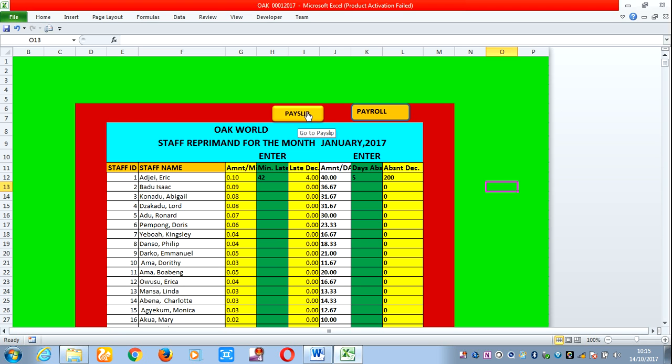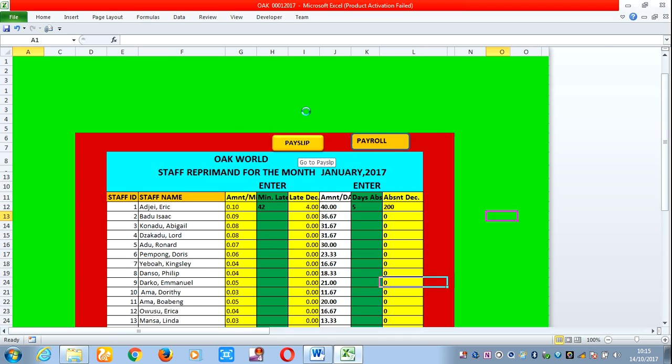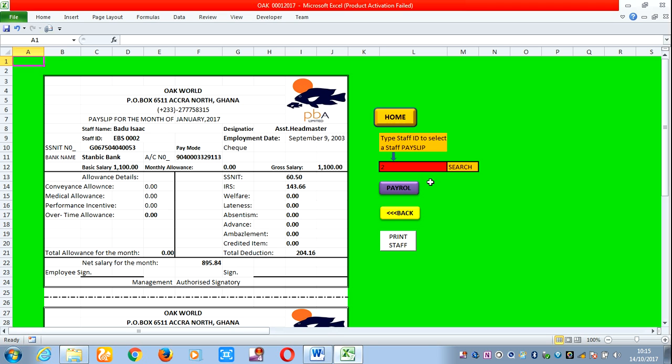Here, let's look at what will happen if those are done. So we are talking of Ajay. Ajay is number 1. Good. So if you look here, the SNET number was 0. And the lateness was 4 cedis, which is this. And the absenteeism 200. So the total deduction is going to be 204 cedis.